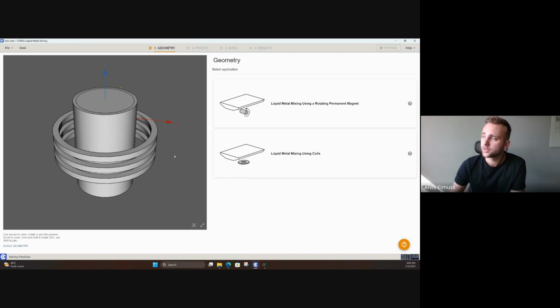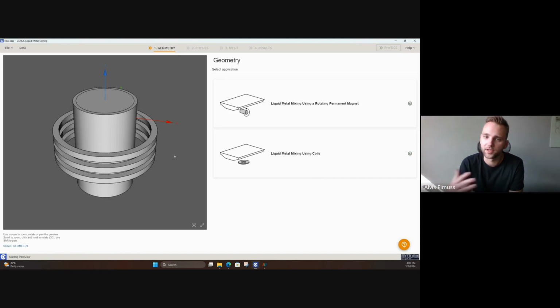Afterwards, we need to also specify the application which we are building at the moment. This and some other next steps, as you will see, are designed to simplify the workflow along the way.